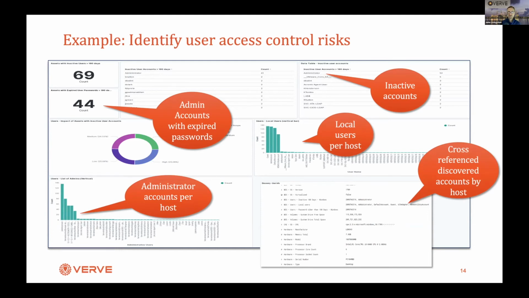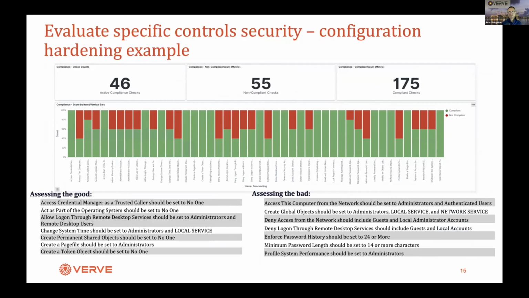And then beyond user and accounts, getting down into actual configurations. So being able to assess configurations against these devices, and we've got a few hundred compliance checks that we can do, which are all customizable. But to be able to get down, what you see here is all the various compliance checks and a percentage of devices that are compliant or not.